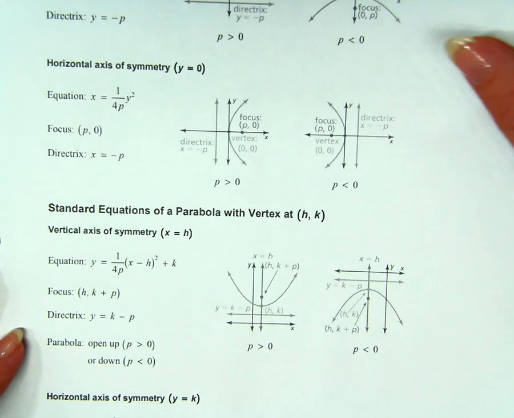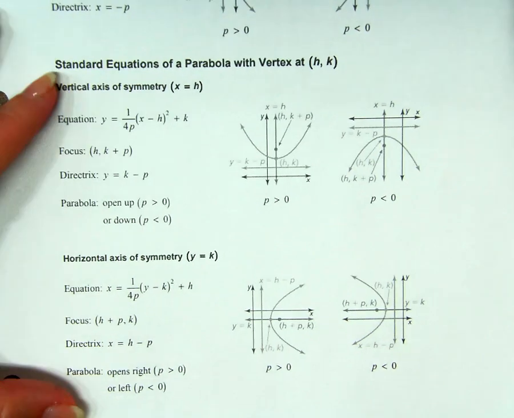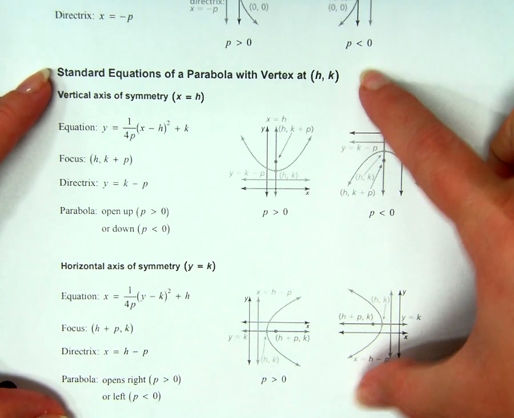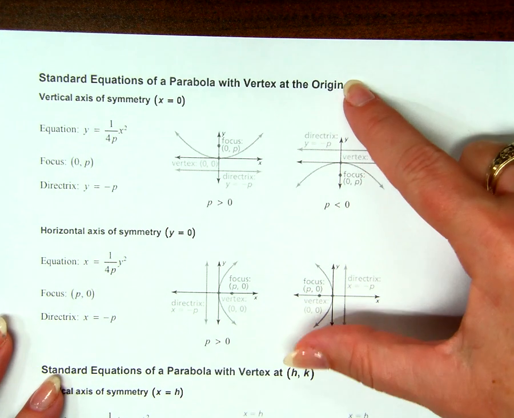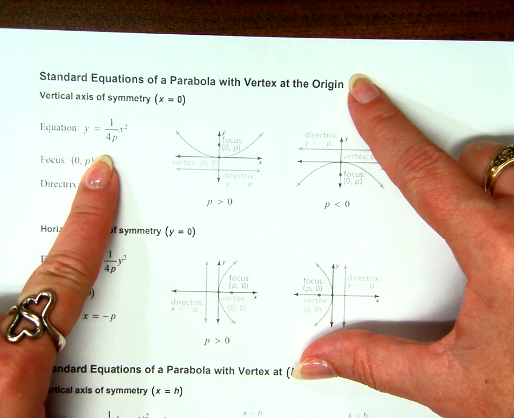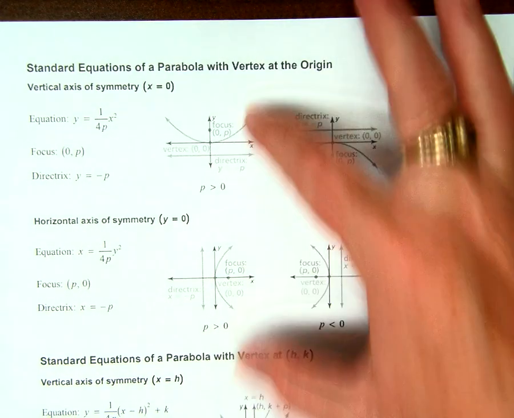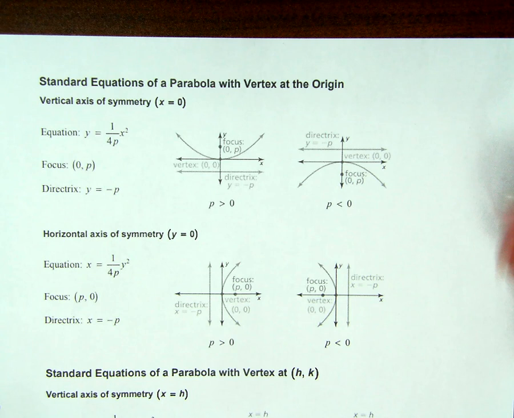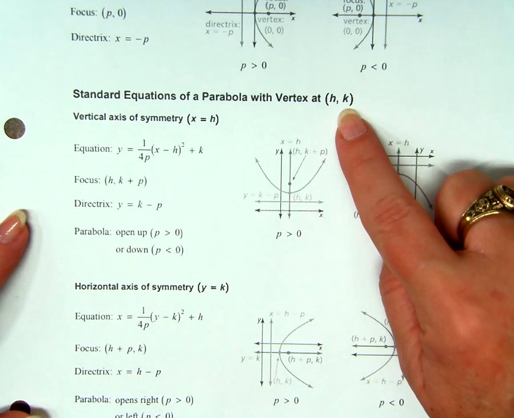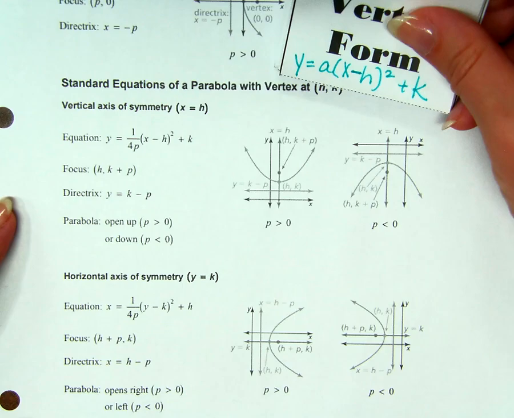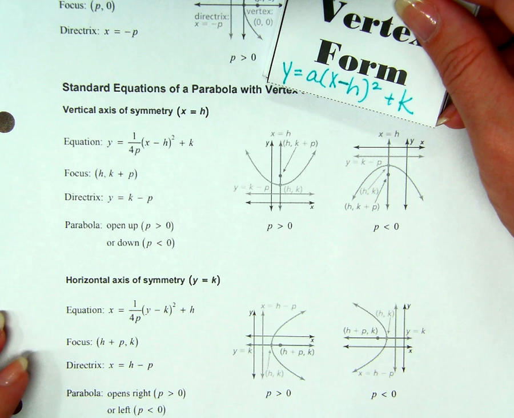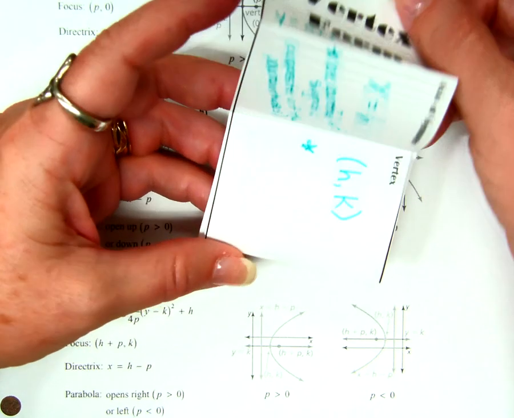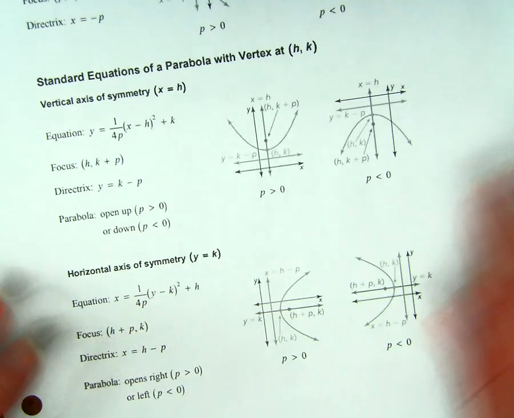Does that make sense? Okay, so we're probably going to mostly refer to this one if we know the vertex is somewhere else besides the origin. It would be silly not to refer to this one when it's at the origin because it is so much simpler. Okay, but whichever one I talk about, they're the same. It's just this one has a vertex at the origin, this has a vertex somewhere else. But remembering what we know from yesterday, we're fine, yes, with the vertex at HK. Yes? Because like right there, HK. Okay? Okay, so let's do some examples.